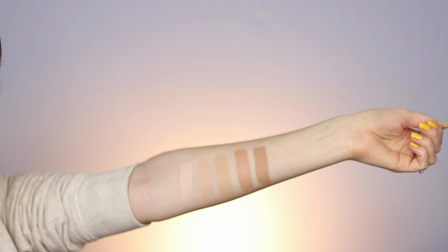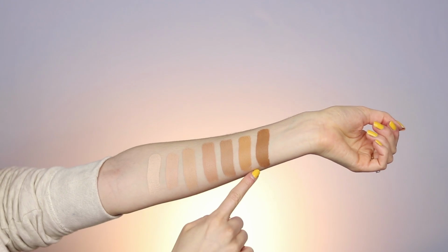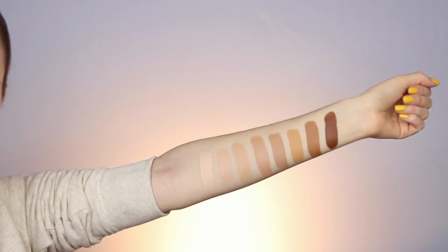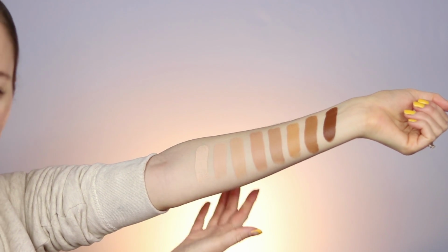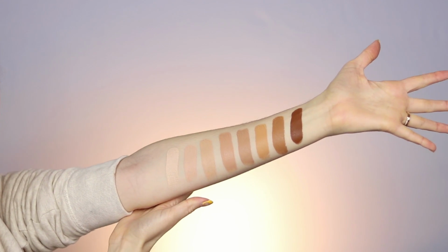This one that I just swatched is 220 Natural Beige. Next, we'll do 312 Golden, which is a very golden shade. Then Toffee, which is number 330, which looks like that. And Mocha, which is the deepest shade, 360. So there are all 8 foundations. Again, once they're swatched, they're a little more diverse than what they look like in the bottles.